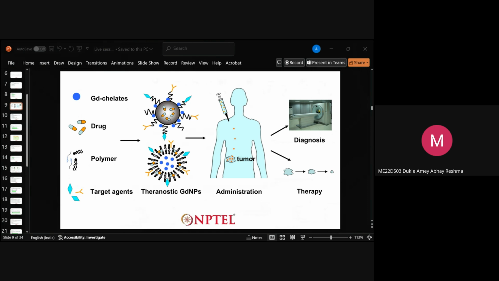So theranostic is basically thera, which is therapeutics, and gnostic is diagnostics. So this is a new branch of materials which will do both. They can be combined. In this case, you can see the gadolinium will reach the tumor, and then it depends on the magnetic strength you apply. If you apply less magnetic strength, you will get the image of the tumor. If you apply higher strength, the nanoparticle will burst. The entire thing will burst, and that will lead to the delivery of the drug. So that is how the entire thing works. It is a dual purpose material, you can say. That is why it is called theranostics.